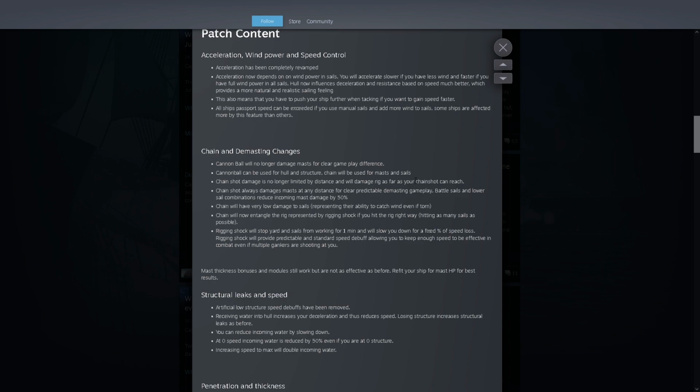You'll instantly be able to tell when you see someone switch to chain, you know what they're going to do. You know that they're going to try and demast you or shred your sails. I think that's going to actually really improve gameplay, even though it might not necessarily be the most historically accurate thing on Earth. Chain shot damage is no longer limited by distance and will damage rig as far as your chain shot can reach. Fair enough.